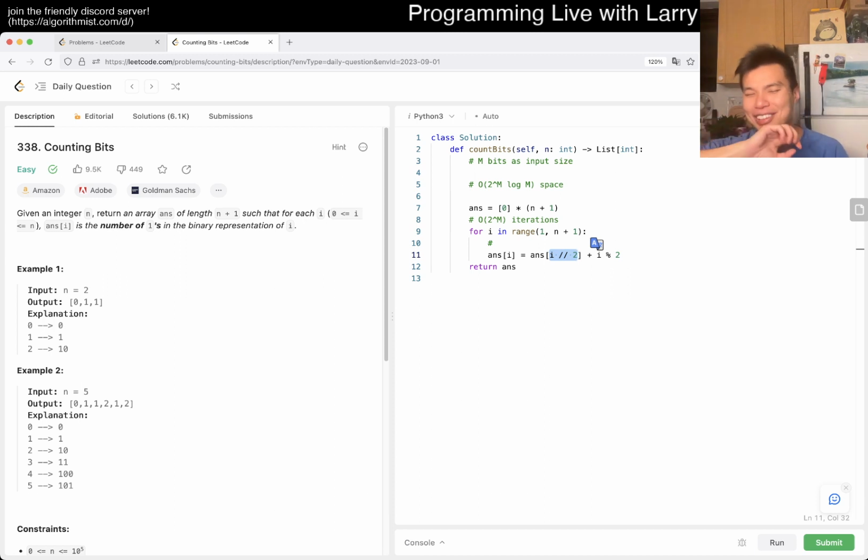And I don't know whether Python optimizes this, especially since this is an integer division, but in a lot of languages, this will probably get optimized by the compiler into a right shift, where 1 is a hard-coded constant, to make it even a little bit faster. But in that case, you can think about it as either O of 1 or O of m. I don't know how you want to think about it, because there is some nuance in how tricky it is.